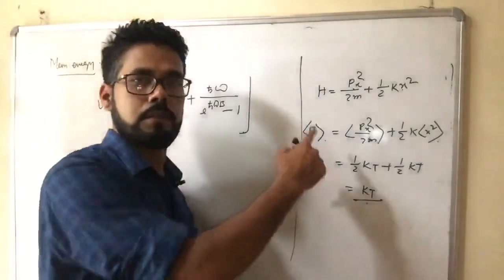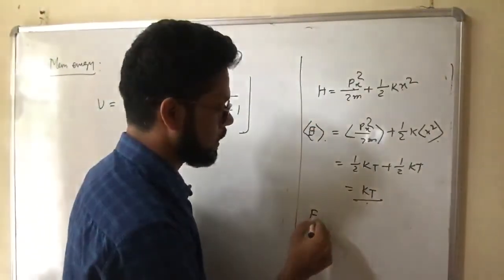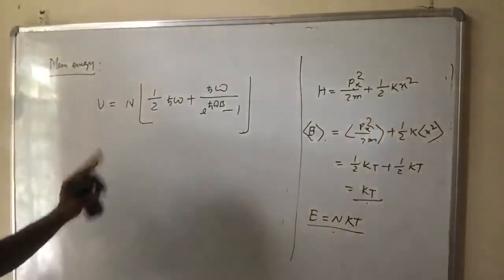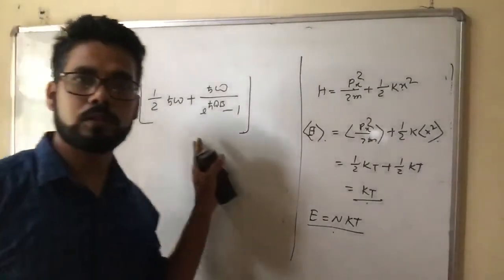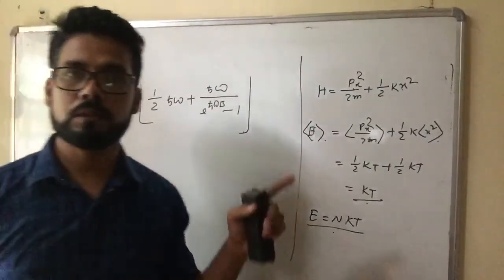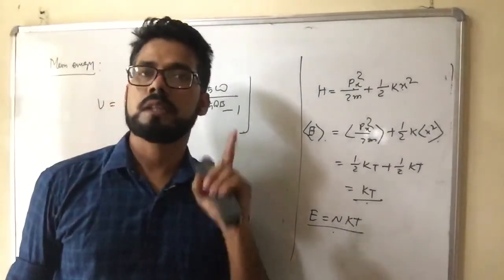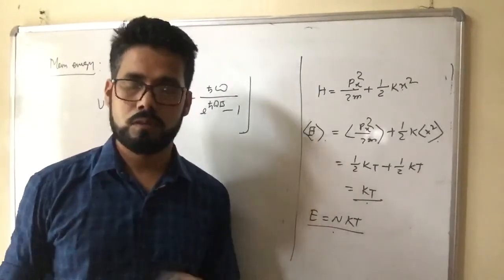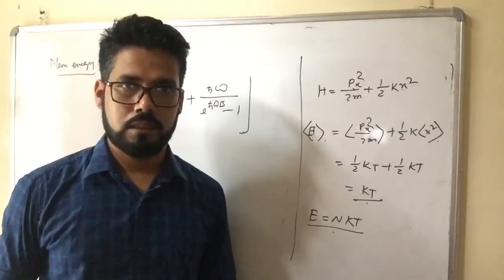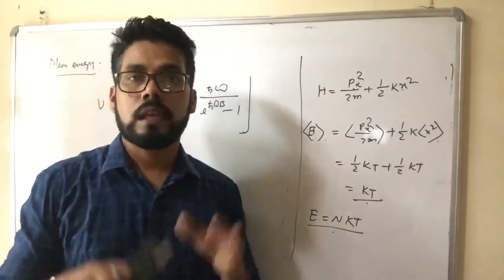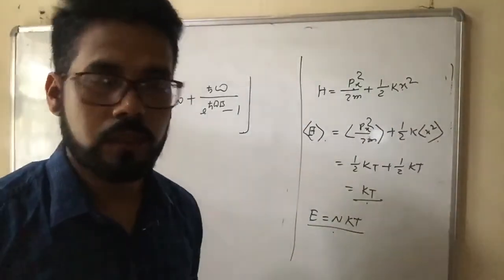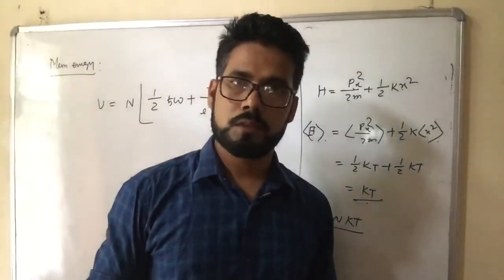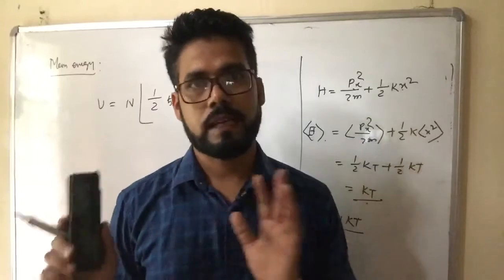For n one dimensional classical oscillators, the mean energy is n kT. Always remember. But for the quantum one dimensional harmonic oscillator, the mean energy we are getting is different. This means the quantum harmonic oscillator never follows the equipartition theorem. Remember, this question was also asked in the GATE exam: which harmonic oscillator never follows the equipartition theorem? The equipartition theorem is never followed by a quantum oscillator, meaning the Schrödinger oscillator as well as the Planck oscillator.